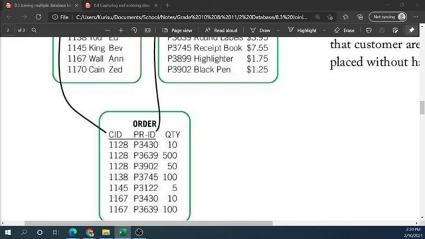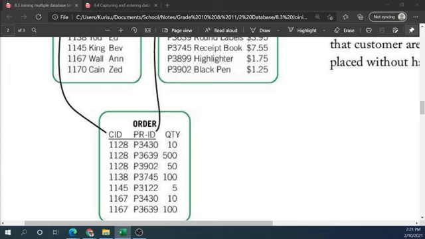What does the primary key have to be? Sir, what does a primary key have to be? Sir, one. Sir, I don't think it's the CID and PRID because the primary key is only supposed to be one. Only supposed to be one primary key. Yes, it's only supposed to be one primary key.